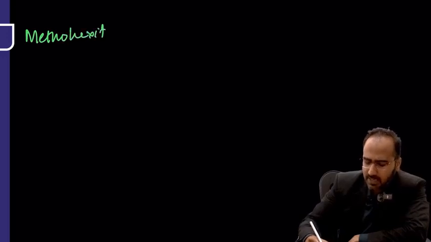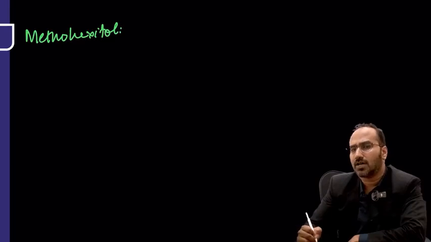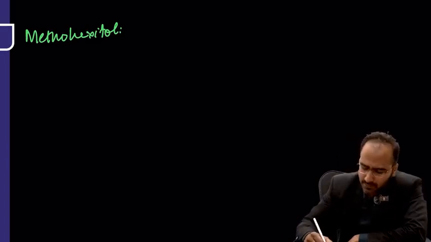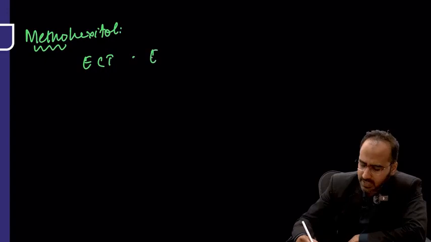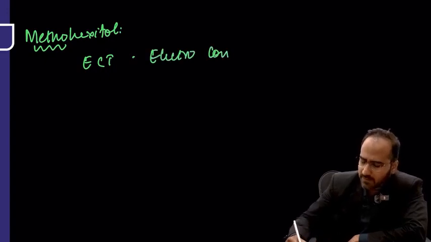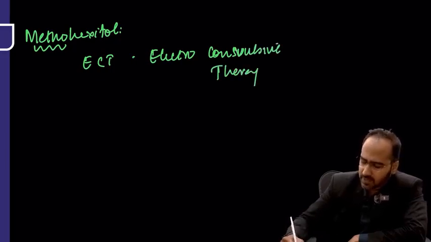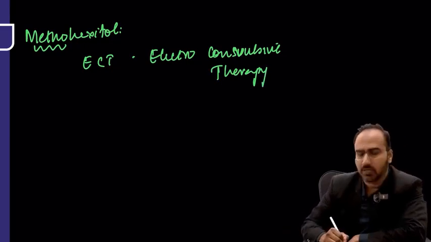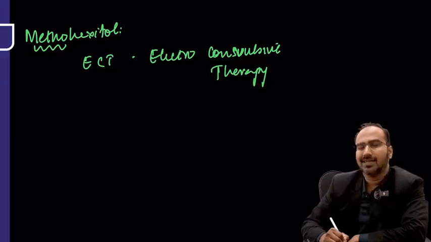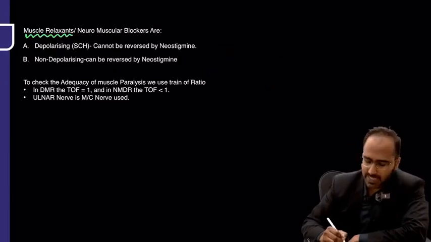Before going to the muscle relaxants, we'll also discuss methohexitone. Guys, remember, is it used for other induction? Is it used for the normal cases? No. Methohexitone is a barbiturate type of IV induction agent which is commonly used for ECT. What is ECT? Electroconvulsive therapy. That is regarding methohexitone. Next, guys, after IV induction agents, now we'll discuss the muscle relaxants.